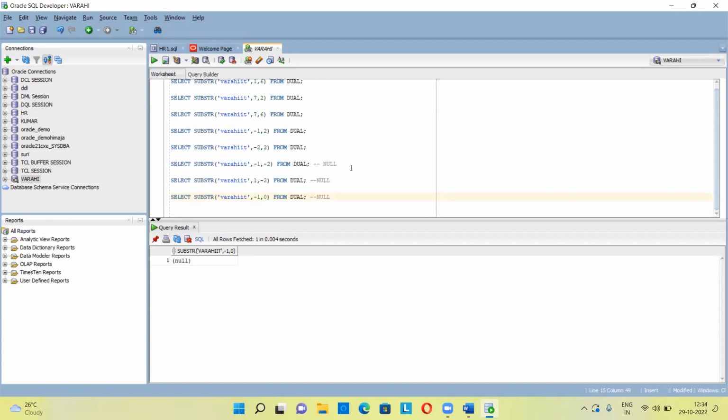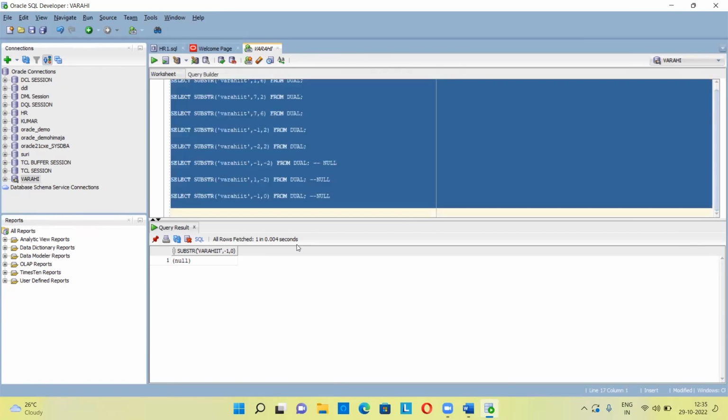So what is the purpose of this substring? It is just fetching a part of a string based on your parameters. There are 3 parameters: one is your main string, and you have to tell what to fetch based on the other two parameters. Why have I written so many examples about substr? The same way you have to practice everything we discuss, from class 1 till the last class. You have to practice everything like this.